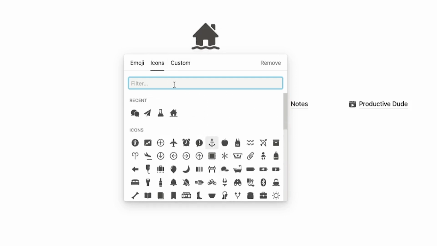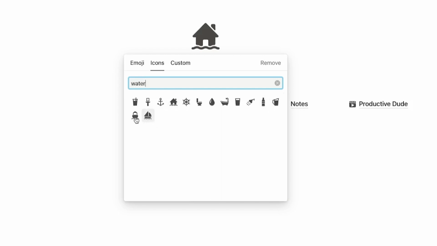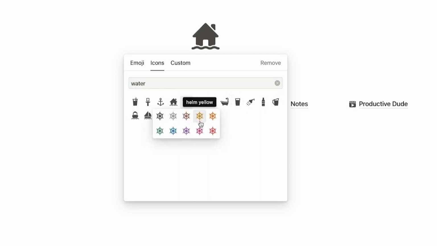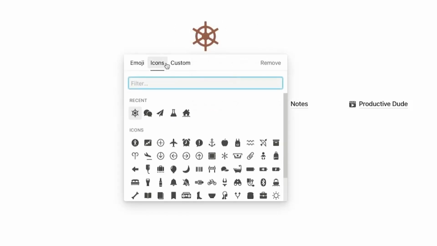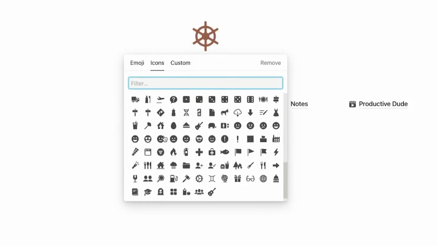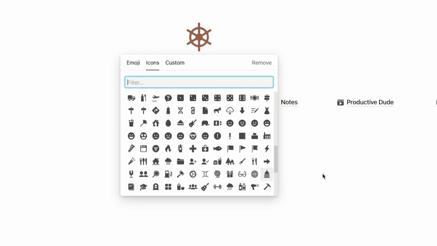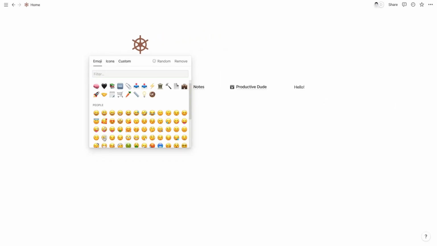You can even type something in like water, and it's going to pull up a ton of water related things here. So let's go with the helm, and then boom, you can actually select the color that you want as well for that specific icon. So these look really nice and they have tons of different options. So it's just going to make your whole aesthetic within your Notion account a little bit more unique and nice for you. And I think it looks better and more professional than just the emojis.